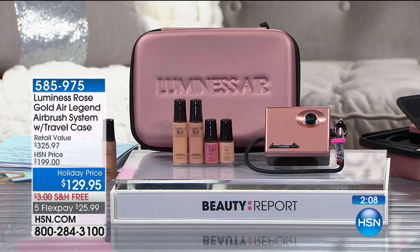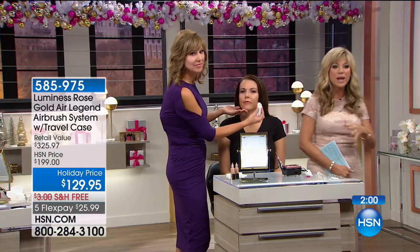This is for our Look Good, Feel Better campaign — our one-year anniversary show. We do this only once a year, and part of the money benefits women suffering through cancer. A lot of times we're putting on makeup over makeup turning it into a huge mess. This is using the power of air — it's never, ever cakey. How many times have you heard 'our makeup makes you look airbrushed'? Guess what — this is a real airbrush. I've known this model Chrissy for many years and I didn't even know she had freckles.